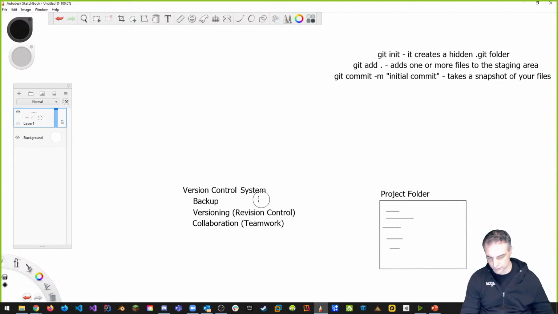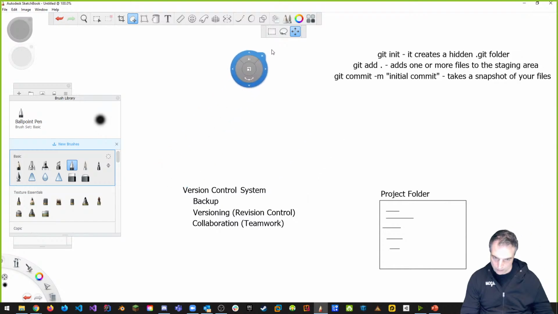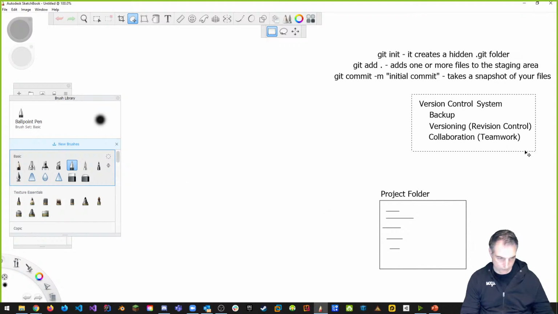And I want to move this so we don't lose it. I'll probably put it over there just so you guys can see it. Going back to my pen for a second, and let's also do a bit of a selection here. There we go. And we will move this.